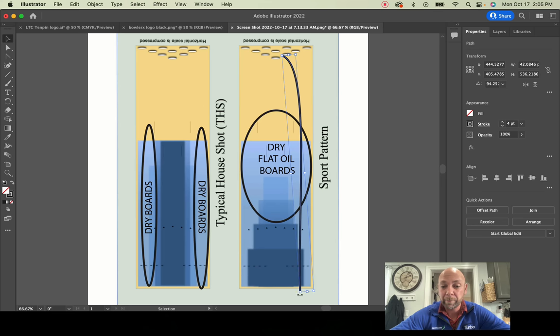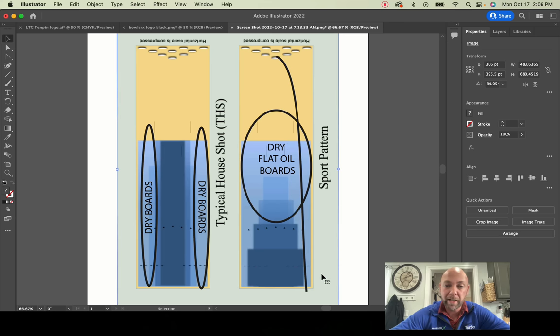And what a lot of people try to do is they try to move their angle this way and close it down. But now you're throwing it right to left. If you miss left, you're throwing it into all the dry and it's going to overhook. And if you miss it to the right, it's not going to hook. It's going to hit that hang spot still. So now you're getting it going up the lane right here to the outside and it's going to hang and you're going to hit the three pin in the face.